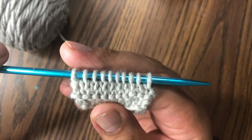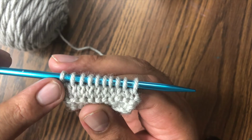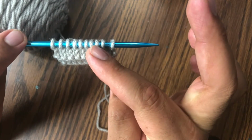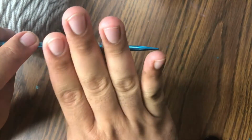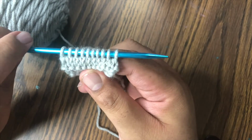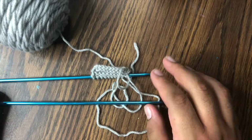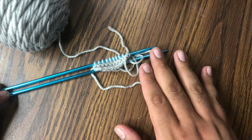If you look very closely on this side, you can see that we have all these little V's going up and down right here. That is called a stockinette stitch, and that's what happens when you do a knit stitch, and then on your next row you turn around and you do a purl stitch. Then on the next row you do a knit, purl, knit, purl, knit, purl. And that creates a stockinette stitch, which is the pattern that most garments that we wear that are knitted are made in. So that is the basics of knitting, how to knit, purl, and cast on.